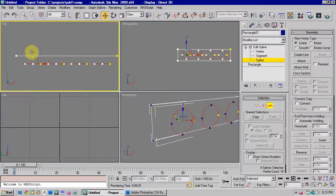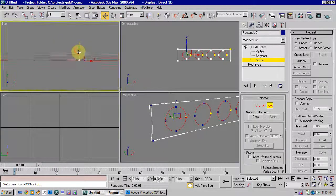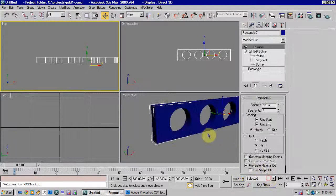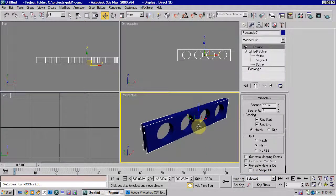So you need to make sure that everything is on exactly the same Y axis point. You can just use the align tool for this, but let's do it like that. Now if I put my extrude modifier back on, you'll see the shape has returned to a reasonable model.